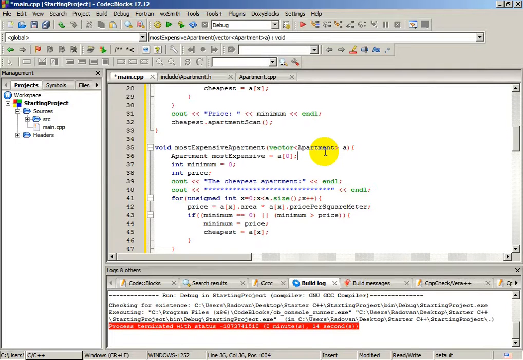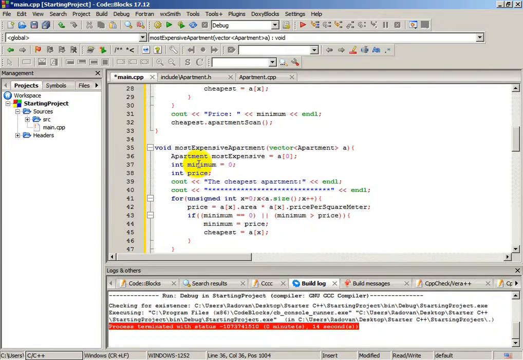We can, of course, type element 1, it doesn't matter, but when you want to define something from a vector or array by default, it's normal to use A of element 0 if you use an array or vector, and in the vector we can use front.